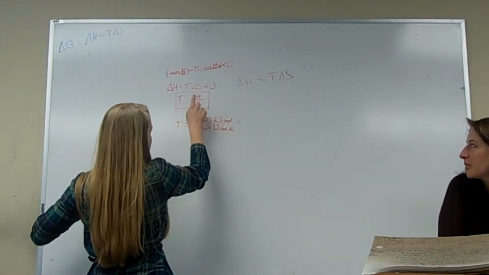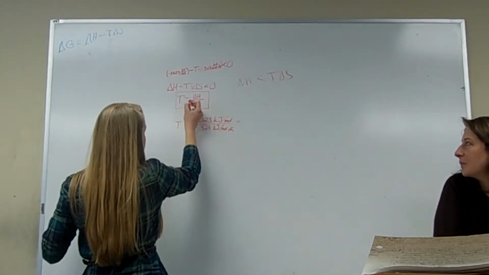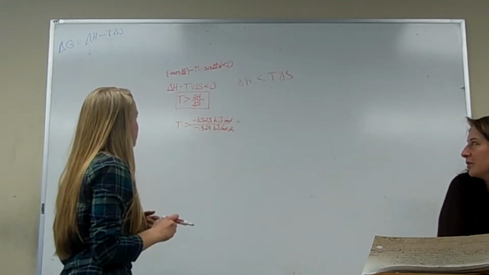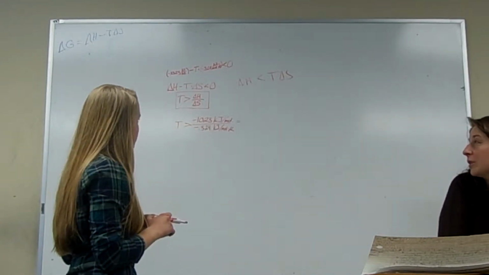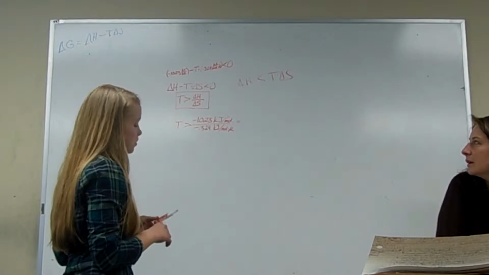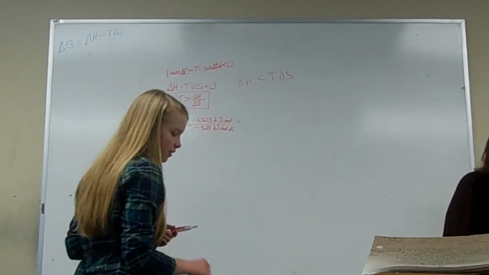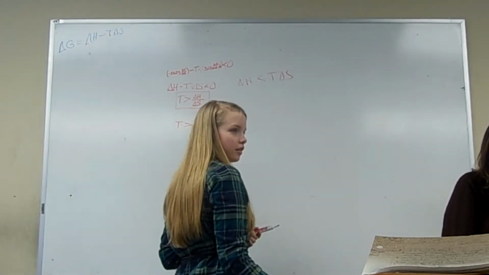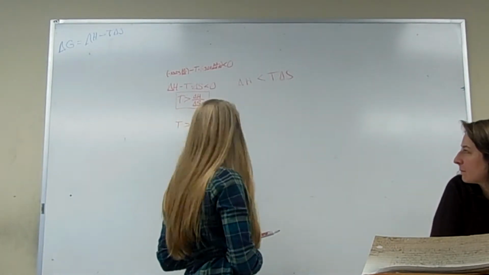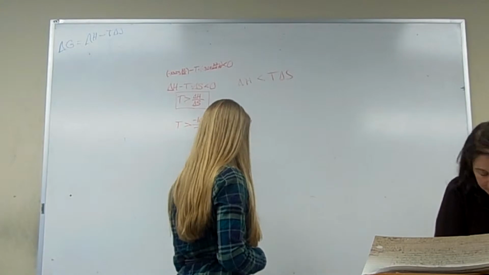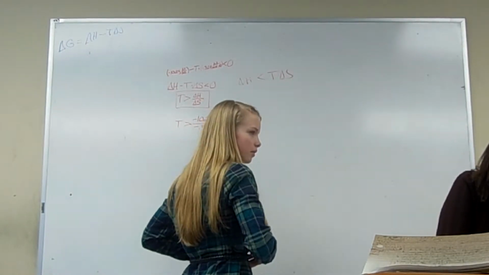So when can I use this equation? You still divide through by delta S, yeah. When you divide through by delta S, you're dividing through both sides by a negative number, so you flip the sign. Now, I checked my work in the answers book, and that's what I got, but that's the wrong way the sign split. There's 2 different ways to do it, and you would get 2 different answers technically.